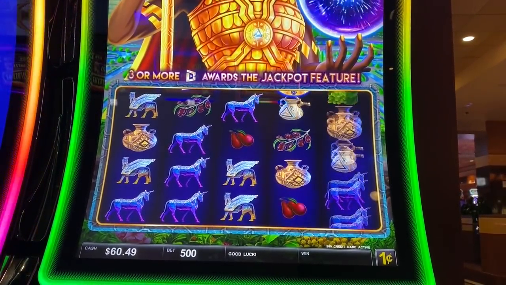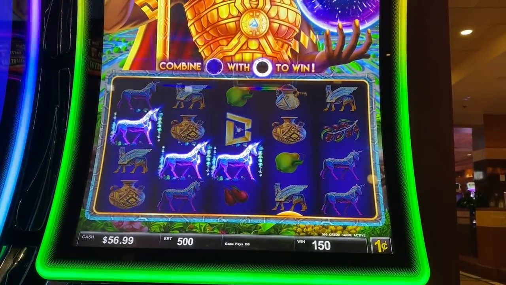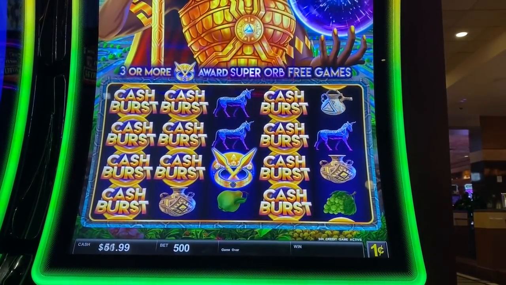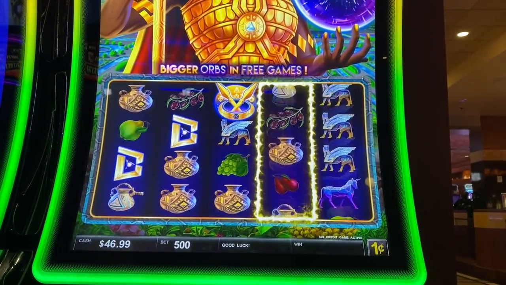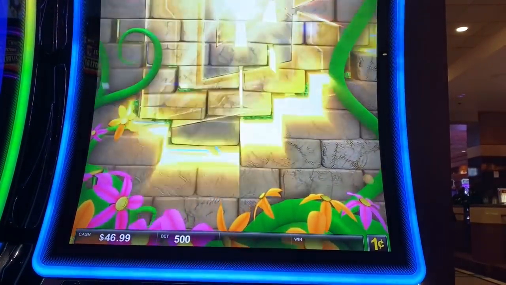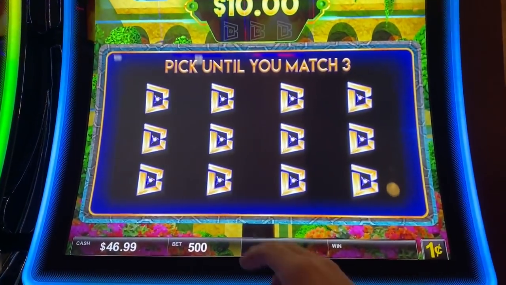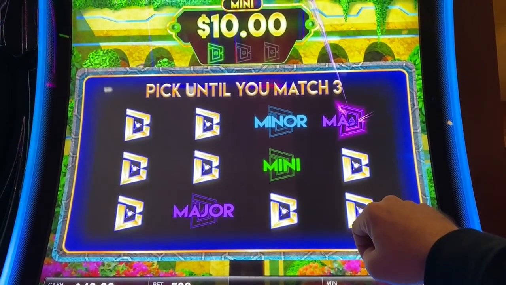$10. Get some more of those bubbles. Oh, look at all those. One more. I got it. Alright, I think this is the jackpot feature. Yeah, so I get one of those. So we want purple or red.